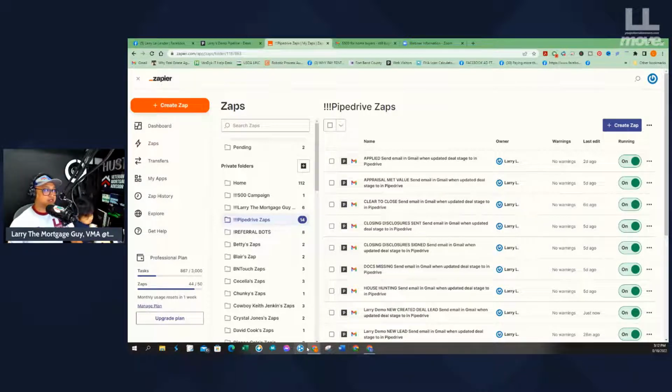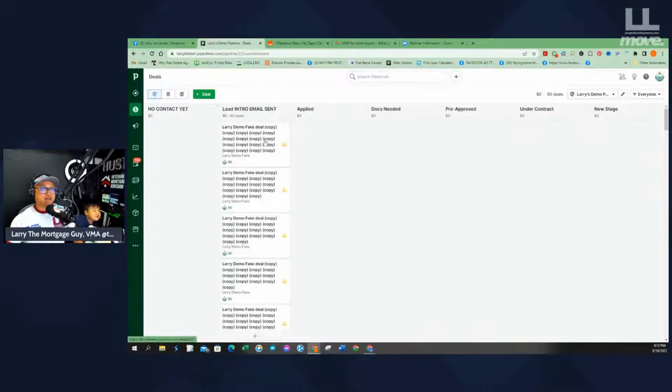So in our case, we're going to trigger Pipedrive to react whenever I move one of my records to one of these stages. Based on the stage I select, a certain email is going to be sent out directly from my inbox. It's not going to be sent from a server. Like I said before, it's not a spam provider type thing. It's literally being sent from my actual inbox as if I wrote it myself.